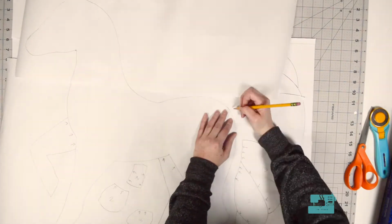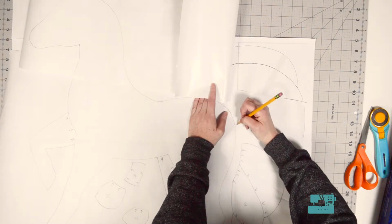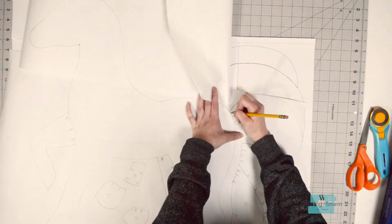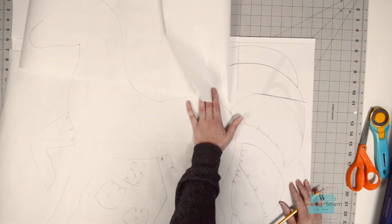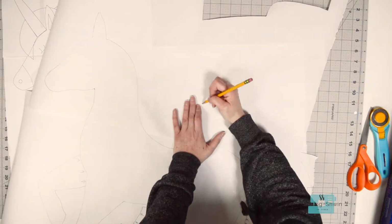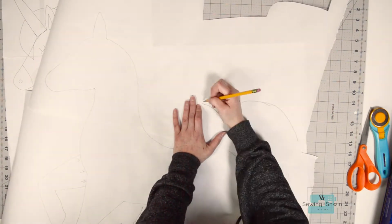And it's enough of a puzzle trying to put this all back together that I like to make my life as easy as possible and just label all my pieces. So I label the pieces and I label the pattern with whatever code I use. So in this case, I use numbers. I labeled those same numbers on my pattern. It makes life a lot easier.